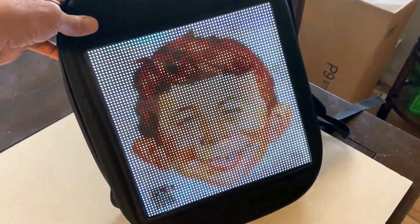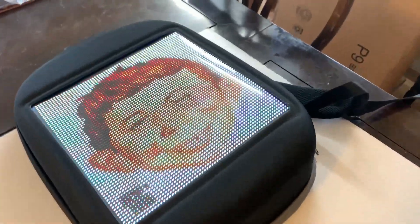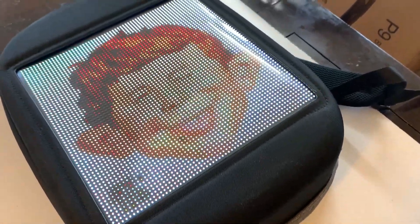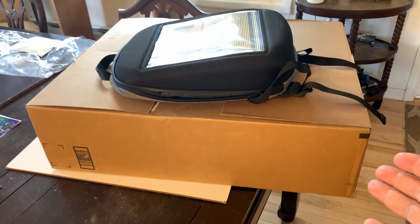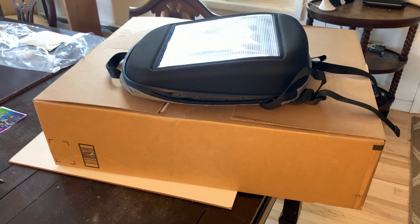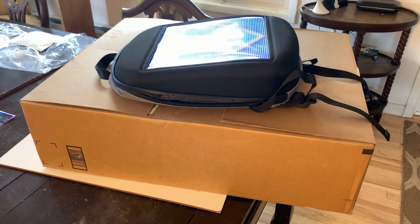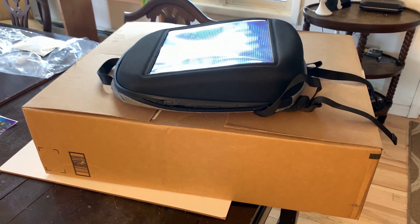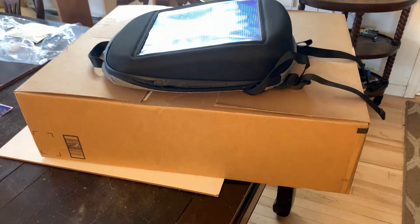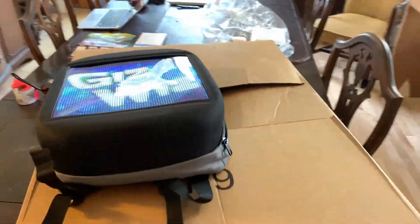I love it. I have absolutely no use for it, but I had to see it. I only have one negative — actually two. I have no use for it myself, but maybe the Gizwiz does. This is the box it came in. My mailbox — I don't have the luxury of going downstairs and getting my mail. I have to drive three miles away, and we live in a community. When they send it like this, I now have to go to the post office, which is seven miles away. That's the only gripe I have in regards to this bag. I wish I had use for it. I don't.